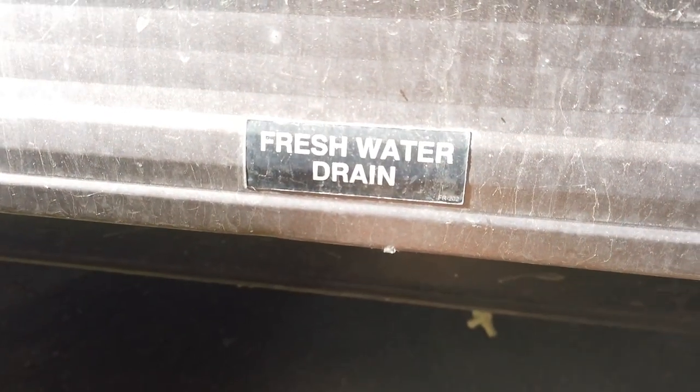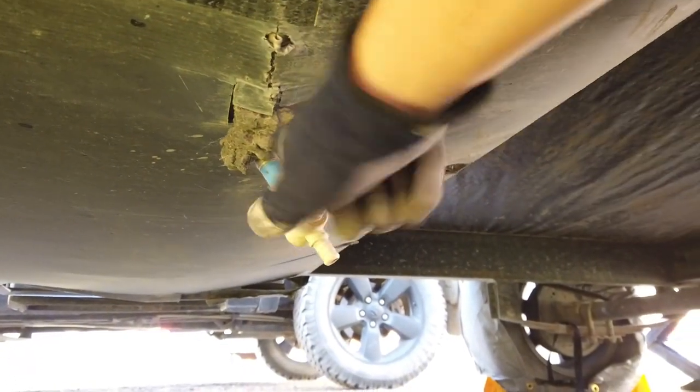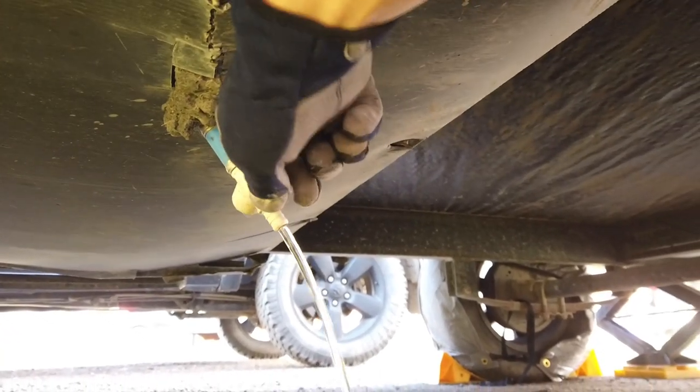So next up, we go to the fresh water drain. Basically, I just want to empty out my fresh water tank so that way there's no liquid in there that could freeze up. At least for now, I just want to empty out all the water.